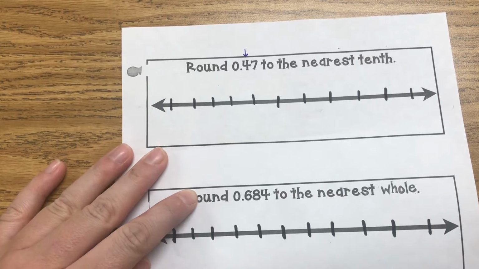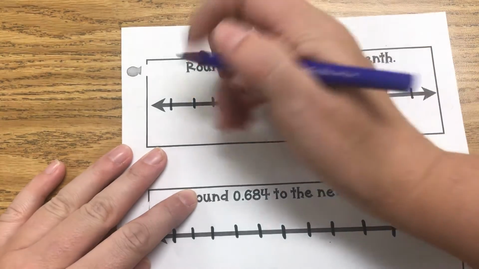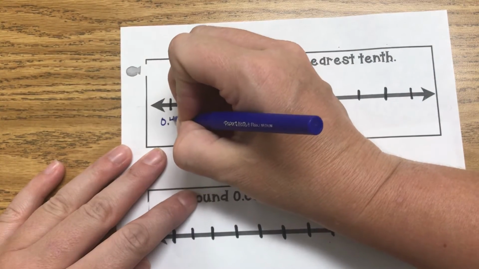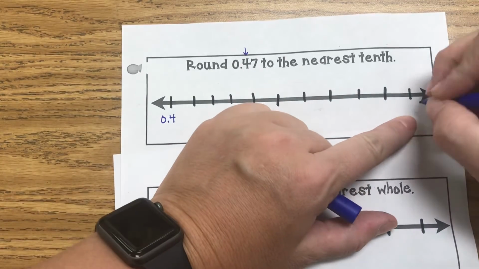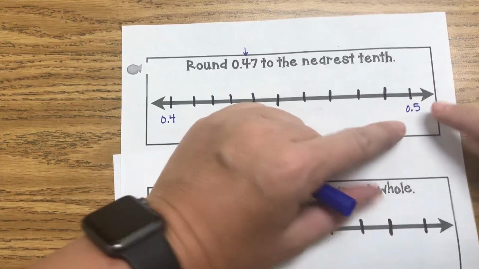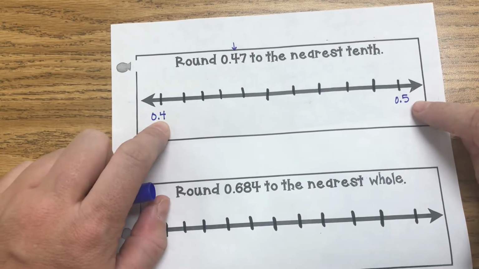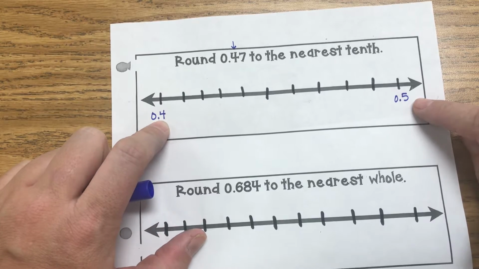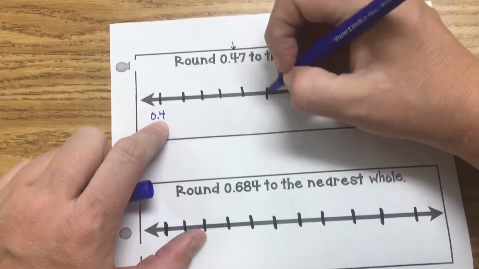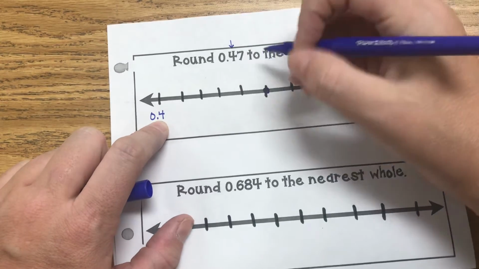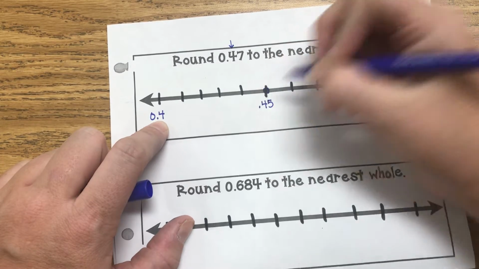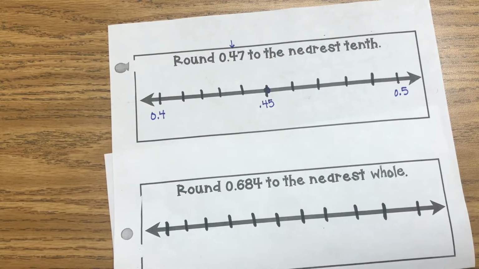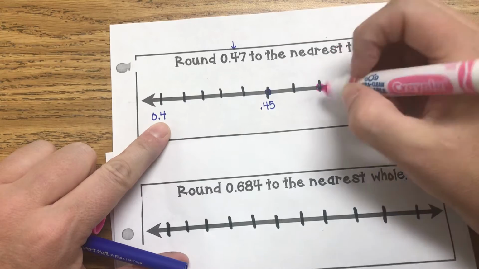Remember that our lowest benchmark is always going to be that number in that place value. So in this case, we're looking at 0 4/10. And this one would always be the next number up. So this one is going to be 0 5/10. Halfway between 4/10 and 5/10, which remember is the same as 40 hundredths and 50 hundredths, is going to be 45. So this is my halfway point. So this is 45 hundredths. And I actually want to mark 47 hundredths. So there's 46, here's 47 hundredths here.